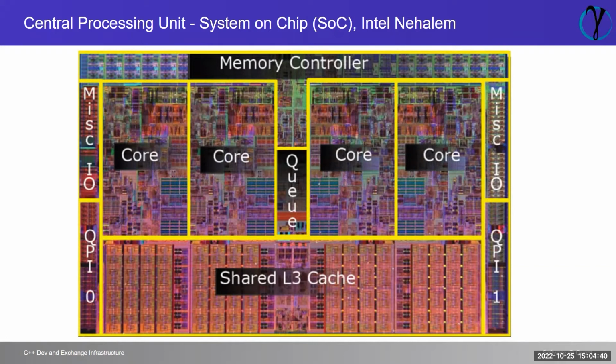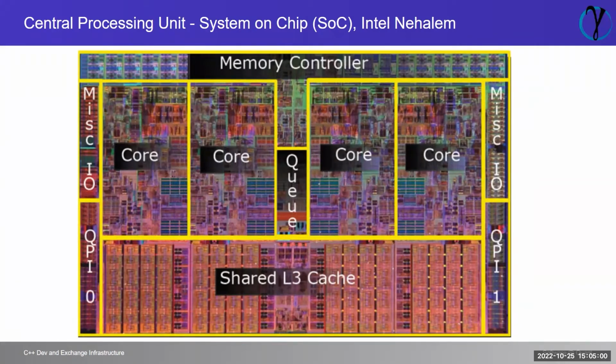Like this is the actual CPU die, right? It's a 4-core CPU. And the memory controller's up there, so that actually will control the RAM. So the core can directly talk to the onboard memory controller, which will then talk to the RAM much faster, right? Which is a sort of development of the NUMA architecture as well.